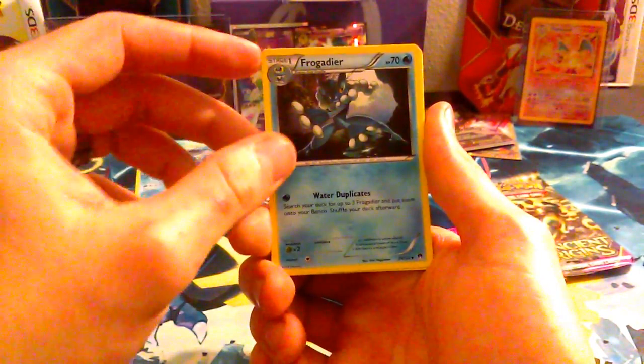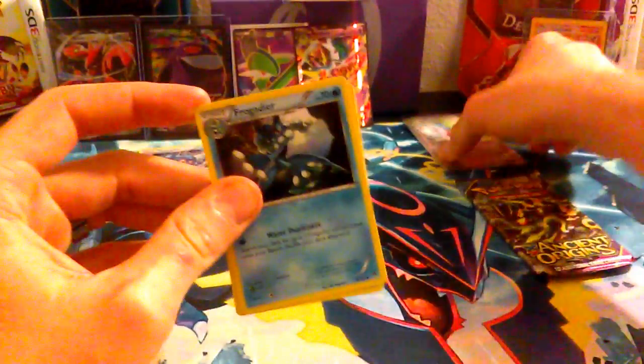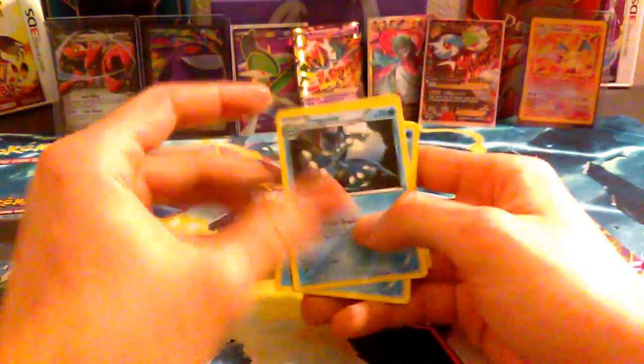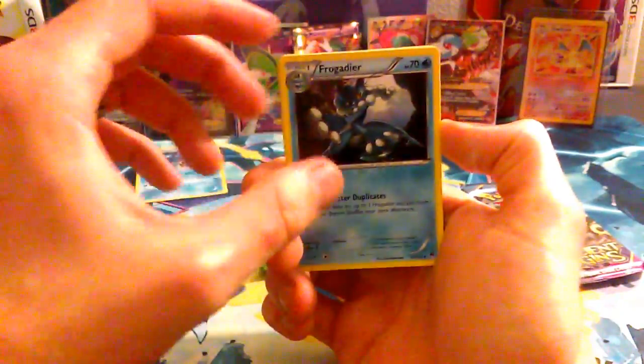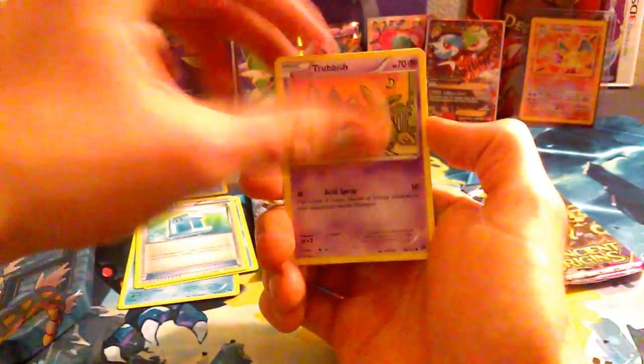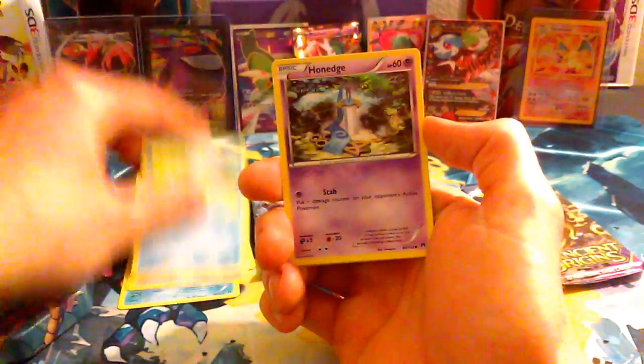But the guys in the back are my main team. So, I knocked down Gardevoir over here. I am so sorry, Gardevoir. You can kind of stand up awkwardly back there. All right, we're going to start off with a Frogadier. Lapras. Max Potion. Shrubbish. Ducklet. A lot of water in this so far.